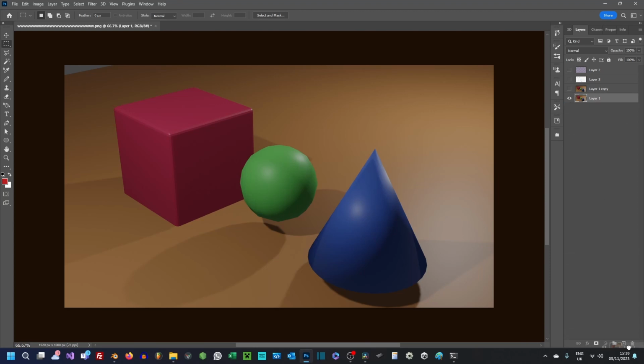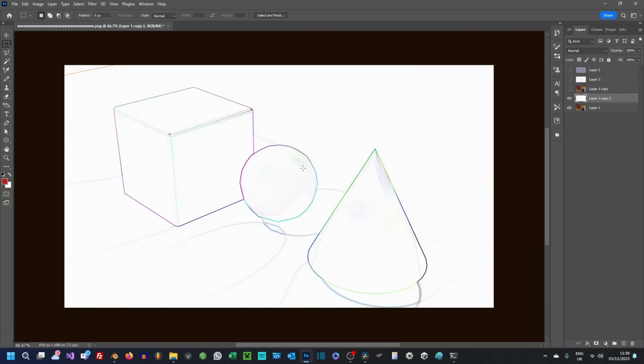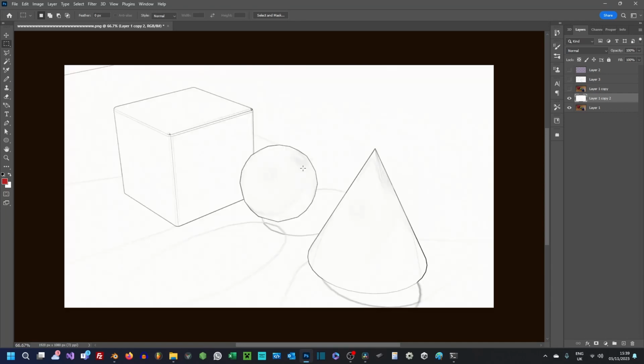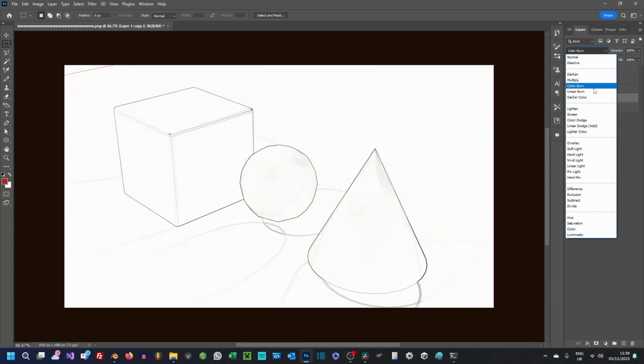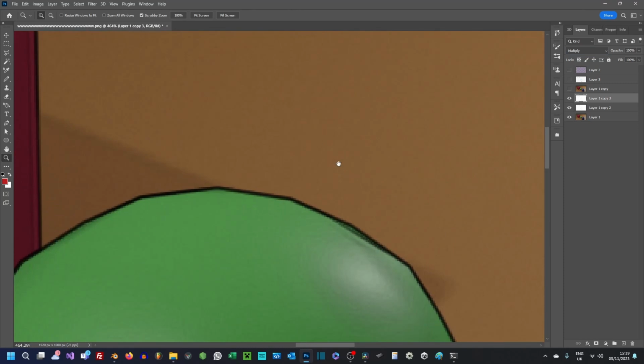In Photoshop, you've got a filter called Find Edges: Stylize, Find Edges, like so. And then you get a hard, cartoony style edge.